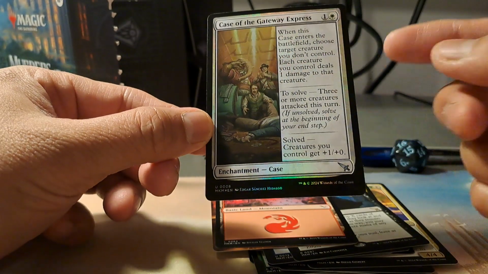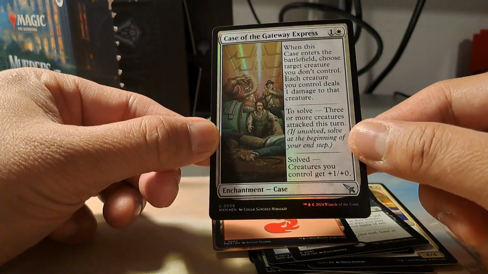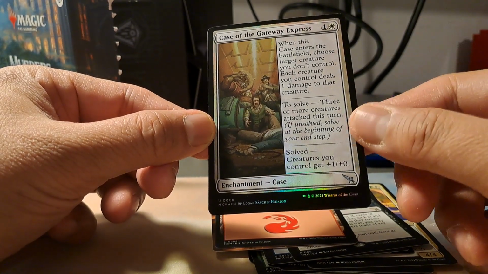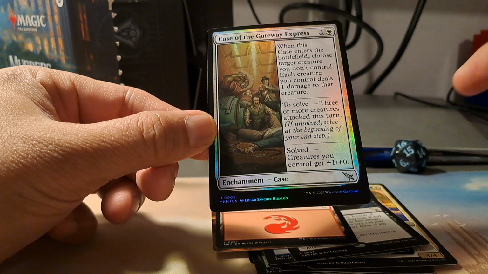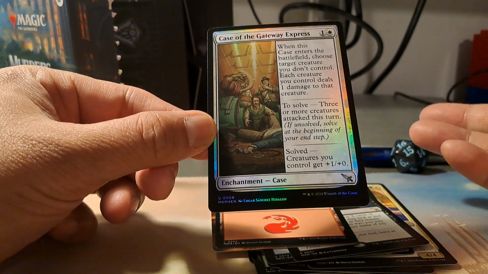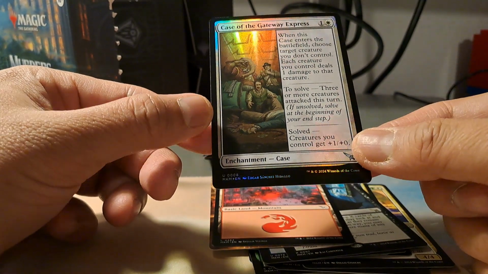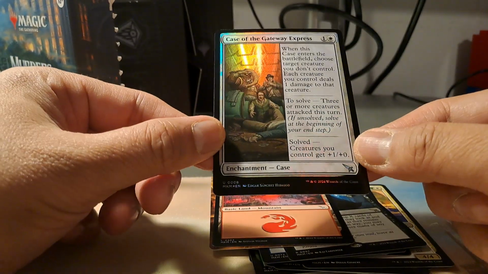So I have a foil here, an uncommon foil, and this is a new mechanic as well. Something similar to Saga. When this case enters the battlefield, they call it a case now, choose a target creature you don't control. Each creature you control deals 1 damage to that creature. To solve, if you have 3 or more creatures attacking this turn, then you can consider this case solved. If unsolved, solve it at the beginning of your end step. Right, so you attack this turn, so at your end step, this case is solved. When it's solved, the creatures you control get +1/+0, and it will remain on the battlefield. So this is quite powerful, this one here. Right.